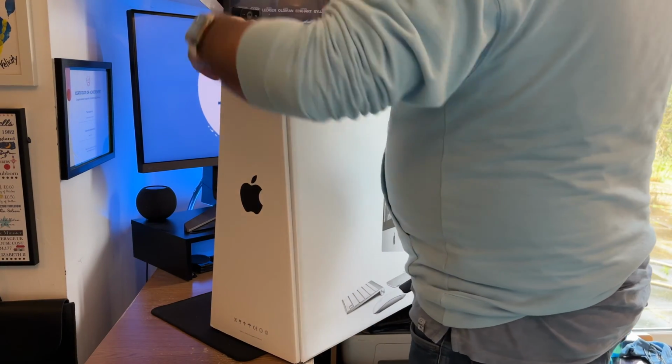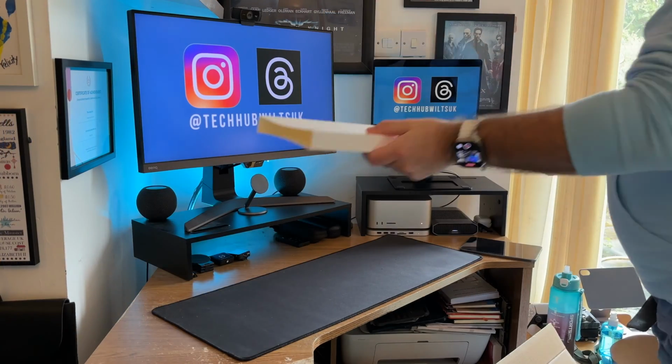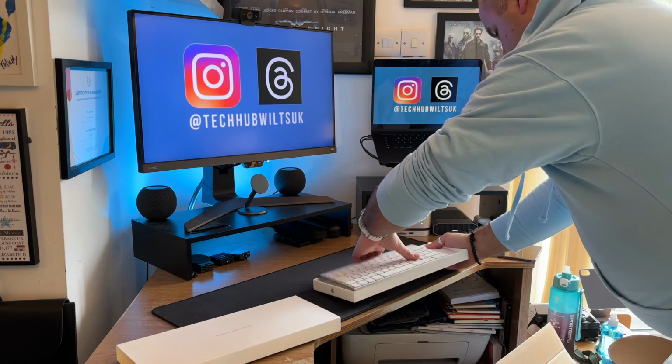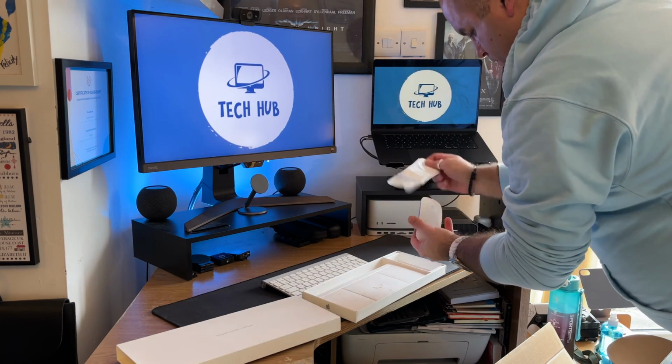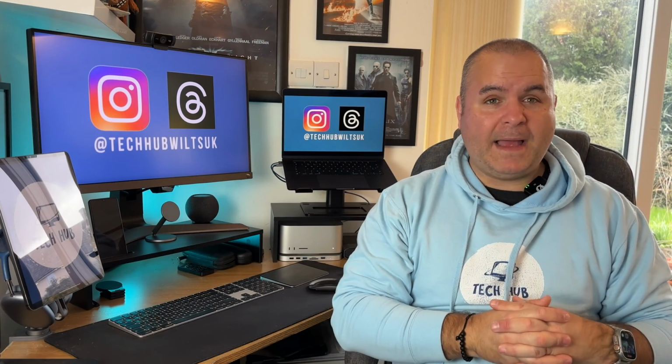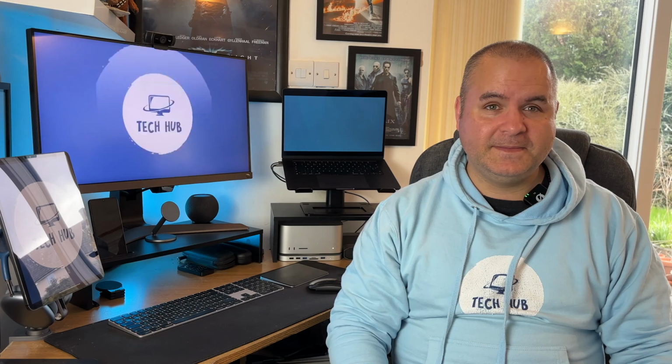Now, that's good if you are looking for a boxed product. Is the box in good condition? That will help you retain some value if you go to resell it as well. So when I did eventually get the iMac out of the box, it had the original polystyrene, nothing was broken. It had the original box and manuals for the keyboard and the mouse as well. And super happy. The power cable was also in good condition.